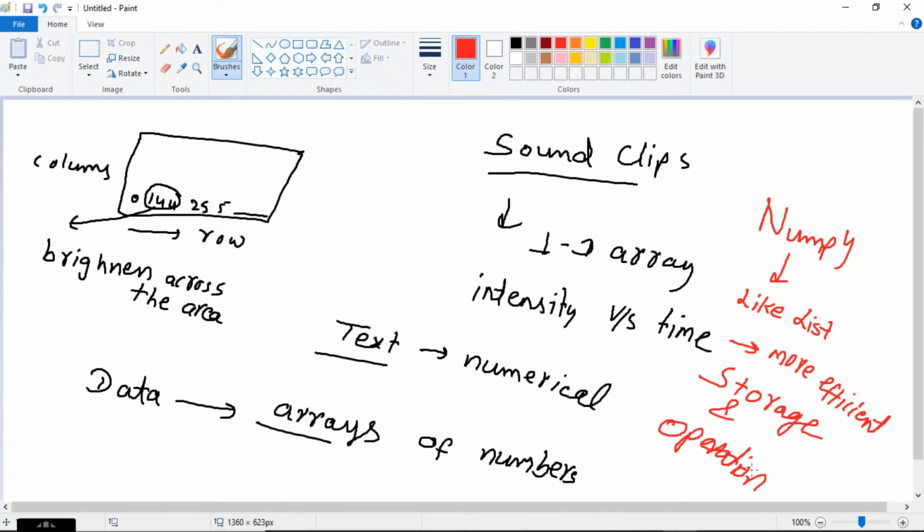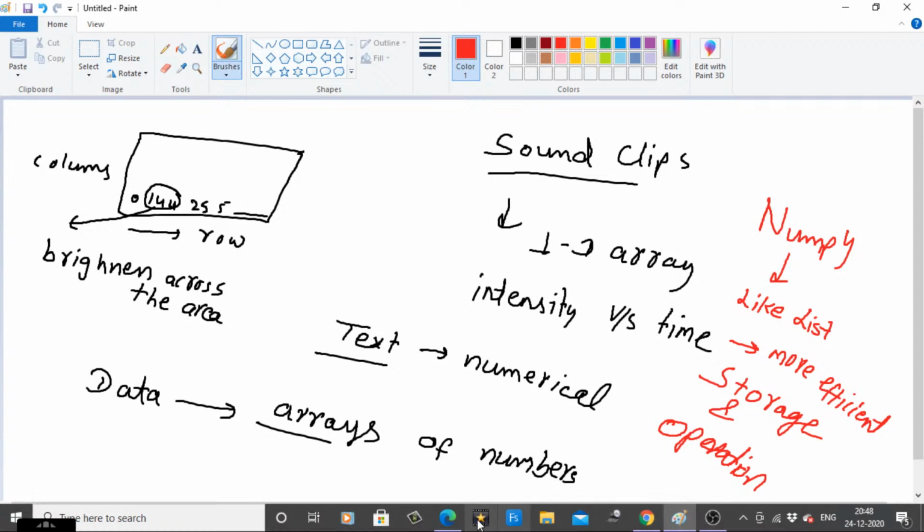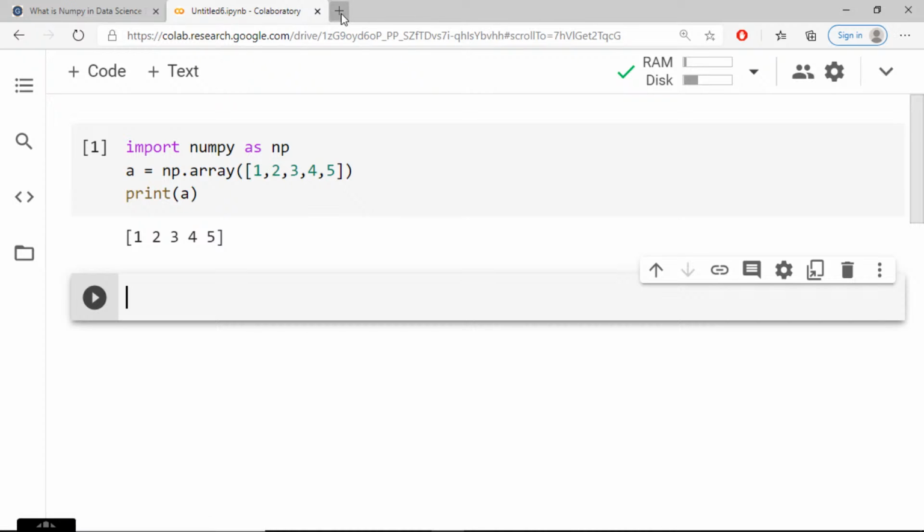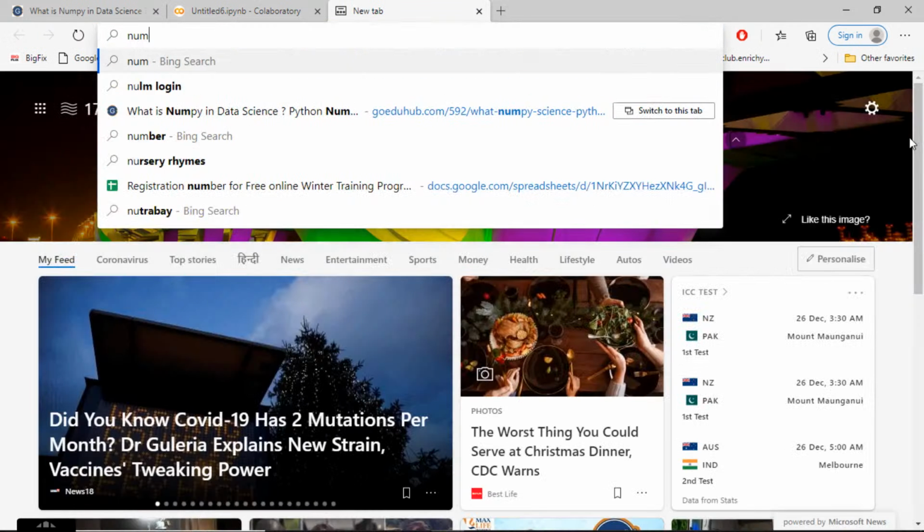Okay, and it has built-in documentation. You can go to numpy.org. It is an open source library.